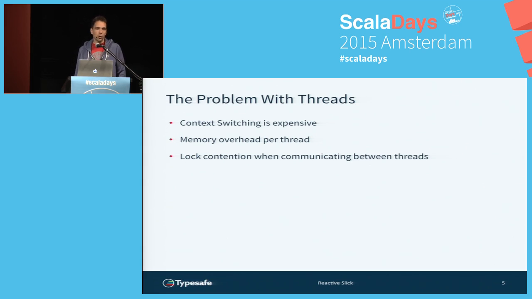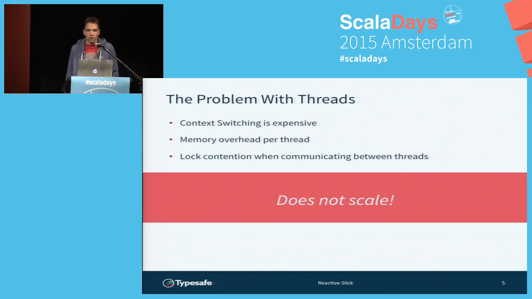And there's also a memory overhead. It may be just a few megabytes, but still, if you want to serve tens of thousands of connections, and you'd have tens of thousands of threads for that, it still adds up to a considerable amount. And of course, more thread memory also means more thrashing of your cache lines, which is really inefficient. And finally, if you want to communicate between threads, you usually do that with blocking. So you get lock contention, which is also expensive. So all in all, this does not scale very well.